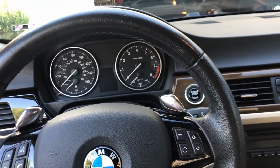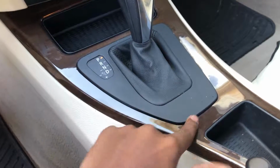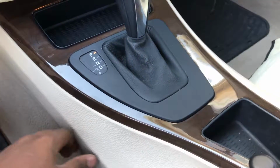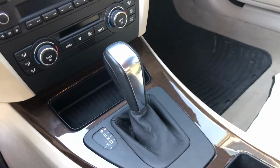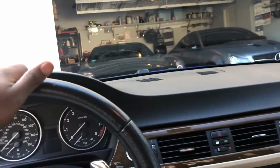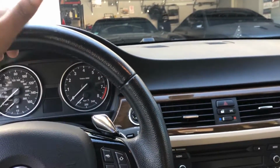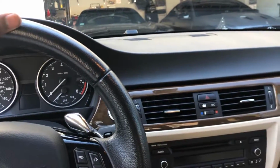Yeah, that's pretty much it for this interior. Might do some small things like wrap this section. This piece is kind of faded and chipping away. I do like the M Sport shifter a little bit more, but that's not a really huge deal. Right now I'm kind of more focused on the performance mods and maintenance and all that, and then I'll focus on the interior after.